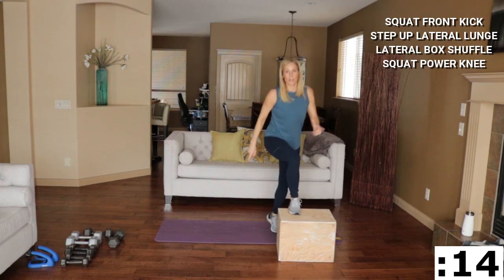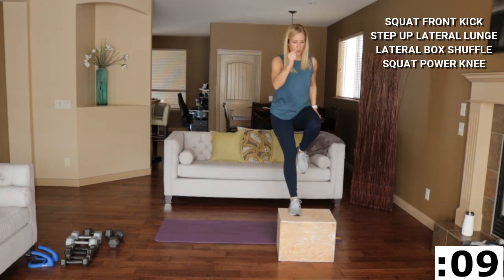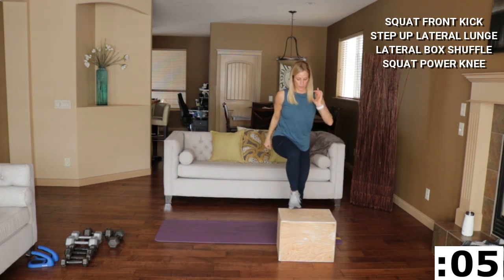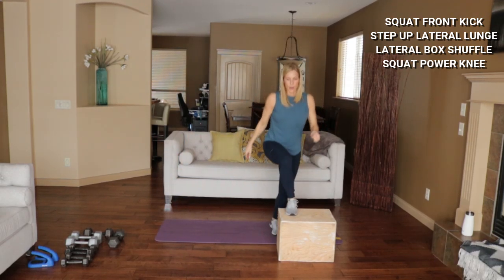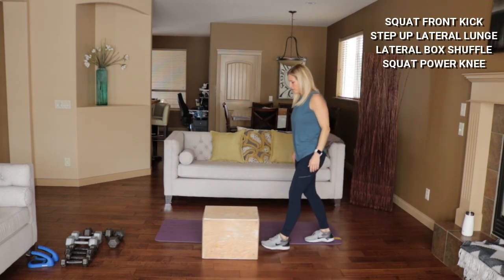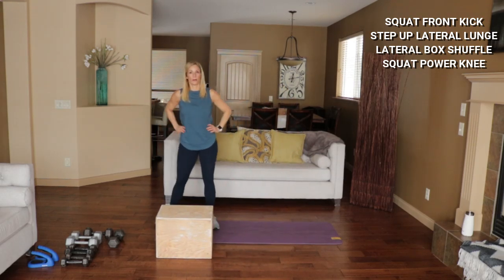Reach your hips back on that lunge. Reach, reach here. Remember that outside leg is like it's doing a squat. Switch your legs. A lot of work, I tell ya.